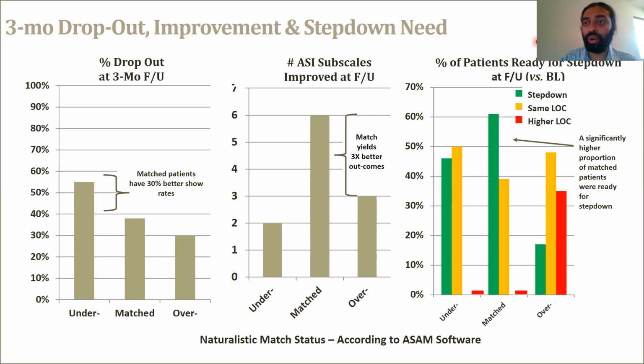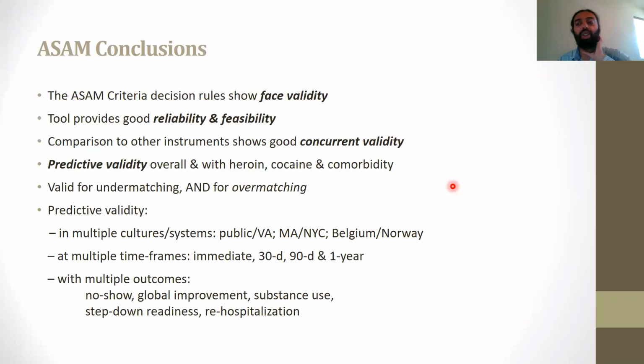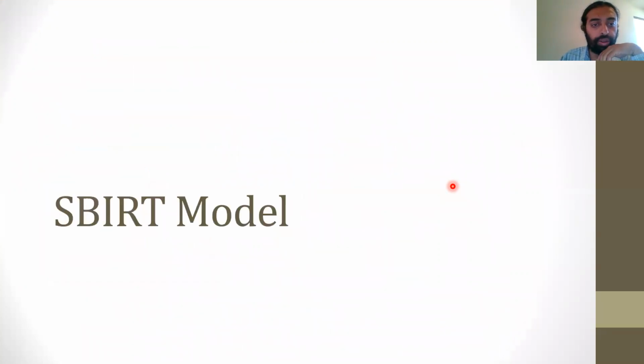And people who are ready for step down, so stepping down to a lower level, where again, I think if patients are undermatched, outcomes worsen. So we really do want to make every effort we can to match people to the correct level of care, right? And ASAM criteria, again, are a good way to assess for this because they have quite a bit of validity involved. That brings us to the SBIRT model, something else that you may have heard about, something else that's talked about quite a bit. And SBIRT, of course, stands for Screening, Brief Intervention, and Referral to Treatment model.